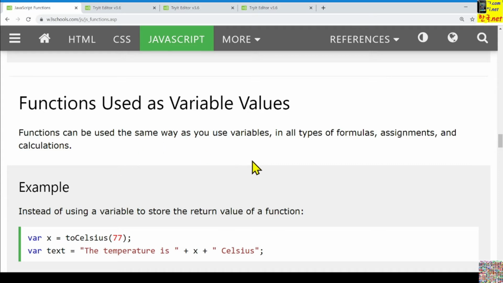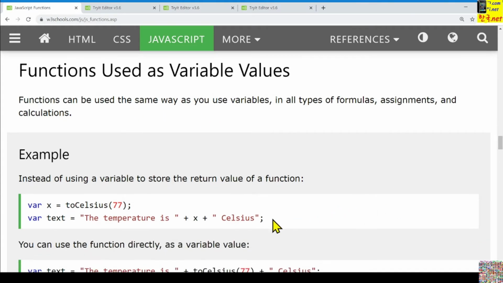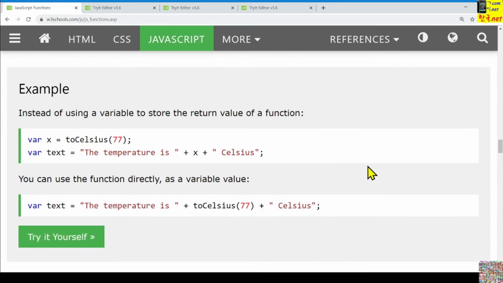Functions used as variable values. The functions can be used the same way as you use variables in all types of formulas, assignments, and calculations. For example, here this one is a function, and with this parameter, this one will be calculated, and the returned value will be assigned here, and with this variable, we can concatenate together.